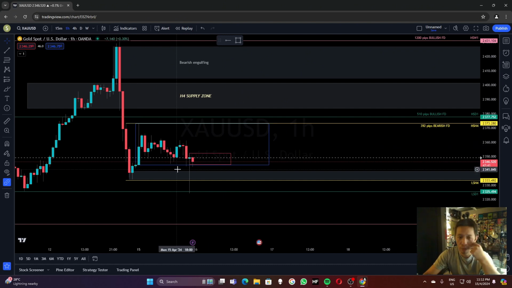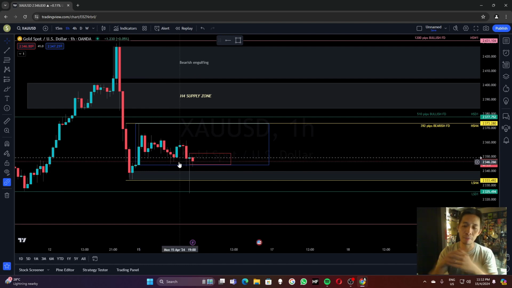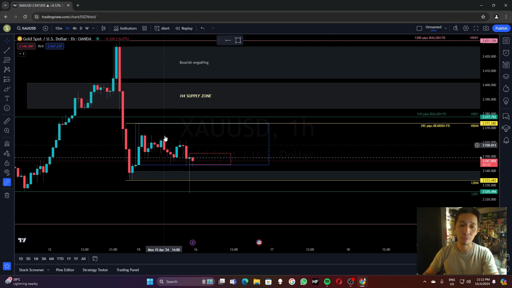So the moment it breaks the lower shadow, the lower part of this blue box, is a very good indication for a sell. But because it didn't break, I was very careful the whole day, did not make any trades. Even though there are some signals given out today on Telegram, everyone is selling, some are buying, they are just trading the movement in the 1 hour zone.